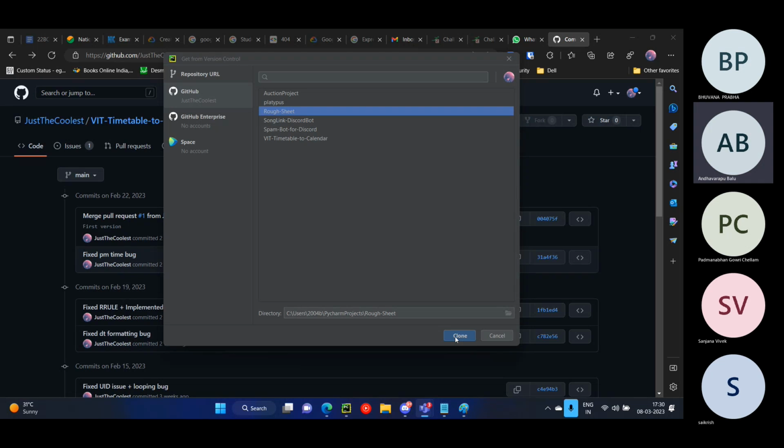there is a copy of rough sheet, the project, inside GitHub servers. So that is called my remote repository. Basically, repository is Git's term for projects. A repository is a collection of code.